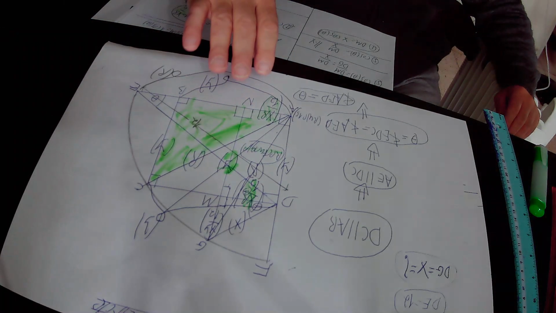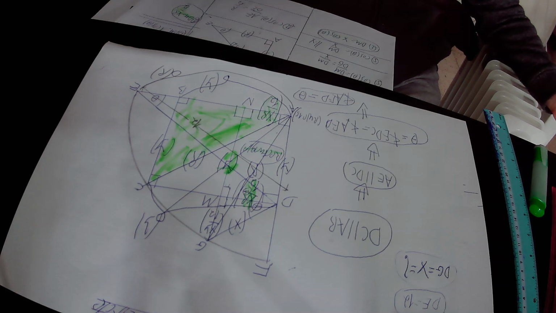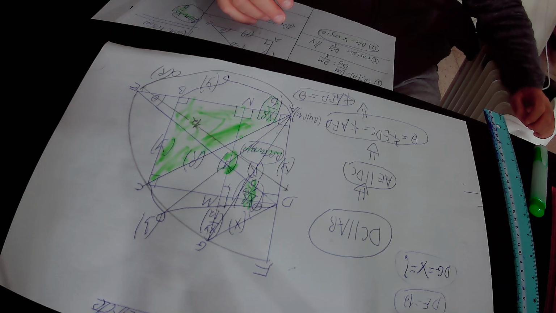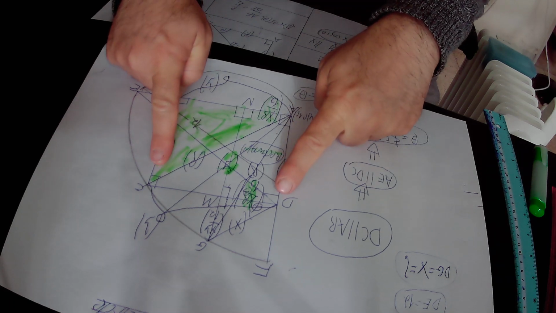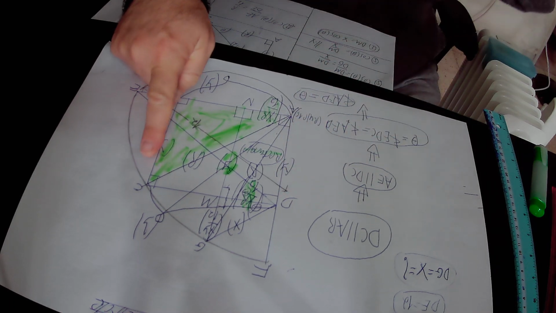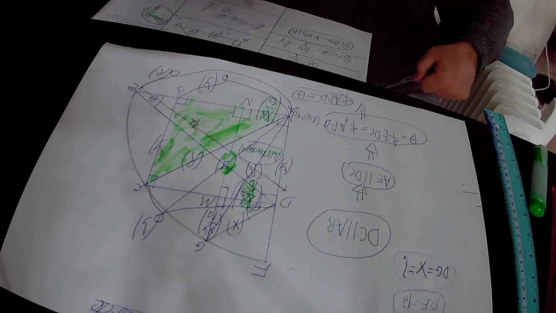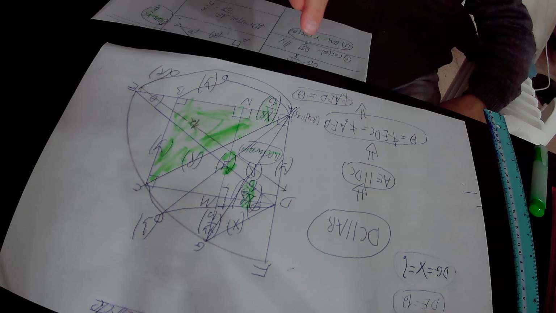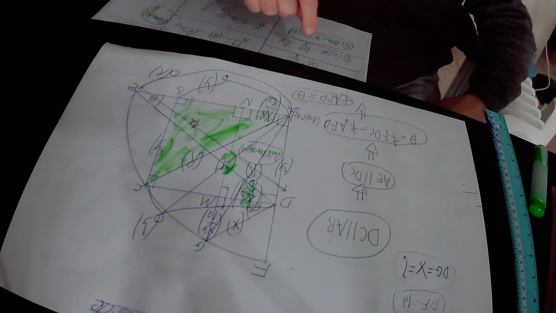So first of all, we know that ABCD is a square, and we know that all the four angles inside any square are right angles. So those four angles of square ABCD are all right angles. In addition, we know that the opposite sides of a square are parallel to each other. So in square ABCD, side DC is parallel to the opposite side AB.